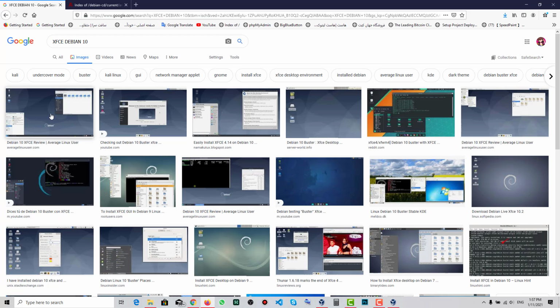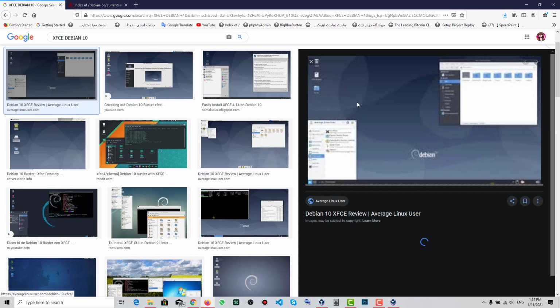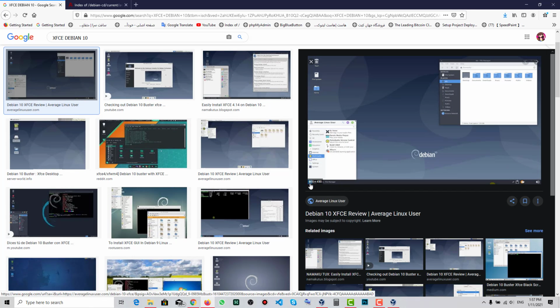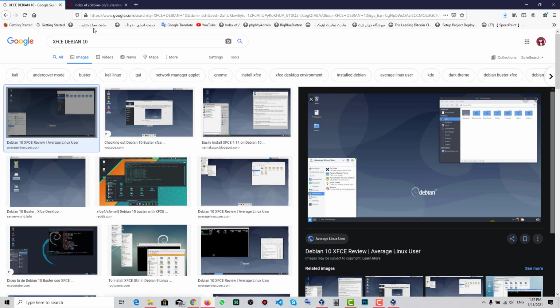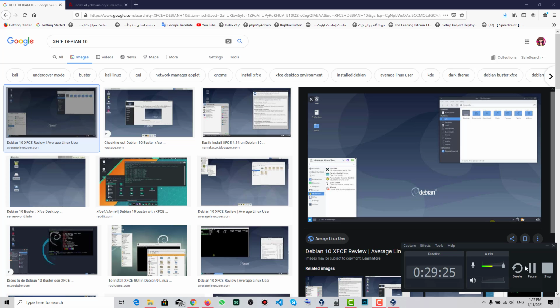Okay, XFCE is something like that, but it doesn't take too many resources. It's just, for example, 500 megabytes of memory. It will take this much. So please wait a minute, I will be back.